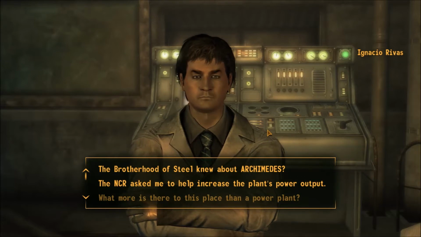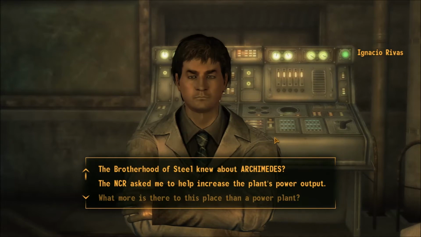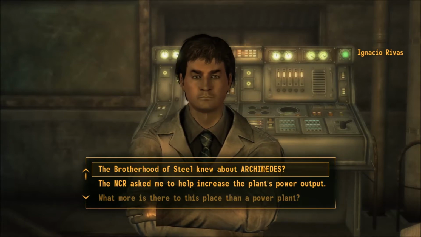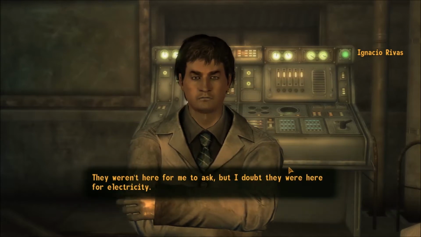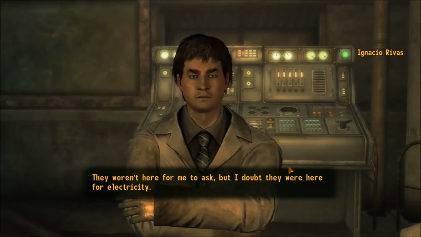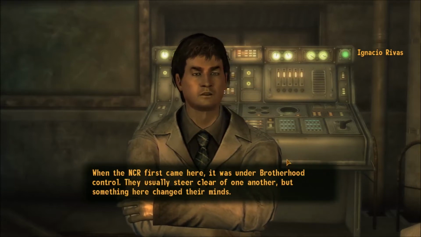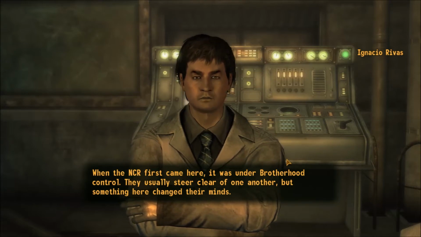Well, I took out an Enclave super weapon back in the capital Wasteland. I turned it against itself when I blew up the mobile crawler. So the Brotherhood of Steel also knew about this Archimedes weapon. They weren't here for me to ask, but I doubt they were here for electricity. When the NCR first came here, it was under Brotherhood control. They usually steer clear of one another, but something here changed their minds.